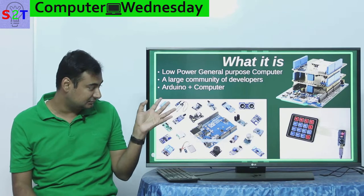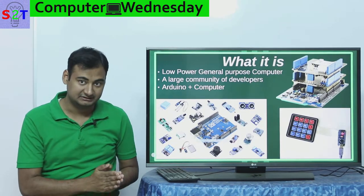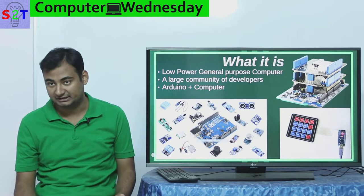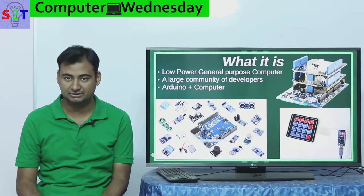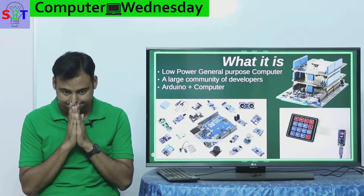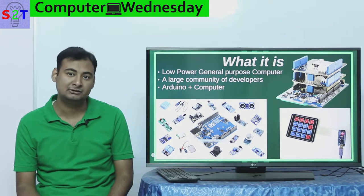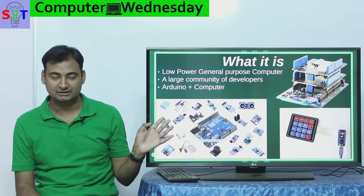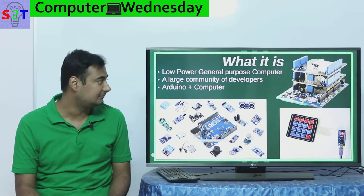Raspberry Pi comes along and gives you the ability to access all this hardware and even make your own hardware, but it gives you a computer built in — that's the crucial aspect. As a computer it's not great, but as a replacement for Arduino it's legendary. Arduino is specifically built for one thing, so it's very efficient in power consumption and latency. Raspberry Pi will be slower because it has to deal with an operating system too, but the difference is more like one-tenth of a second versus half a second — not a big deal.